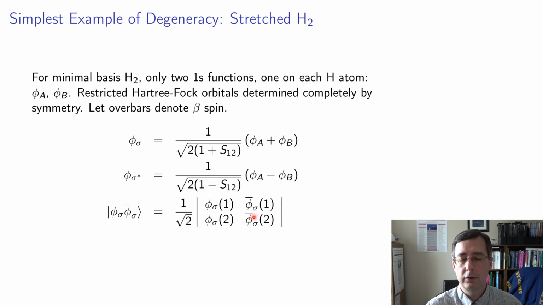And so here's my 2x2 Slater determinant. Remember, in a Slater determinant, your orbitals are the columns. So the first column is spin orbital sigma with alpha spin, and the second column is spin orbital sigma bar with beta spin. And the rows are the electrons. So row 1 is electron 1, row 2 is electron 2. And if I were to expand out the determinant, I'd see I have both ways of putting those electrons in that orbital. Electron 1 is alpha and electron 2 is beta, or vice versa. And if I switch them, I get a sign change when I expand the determinant. Okay, great.